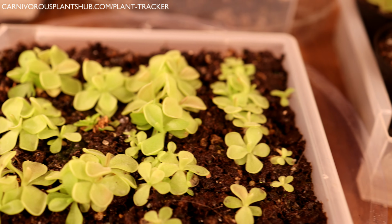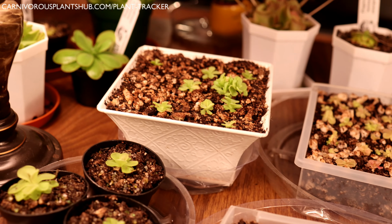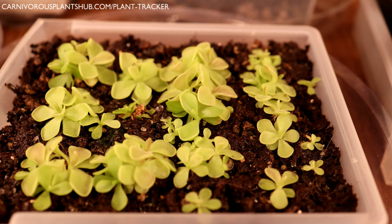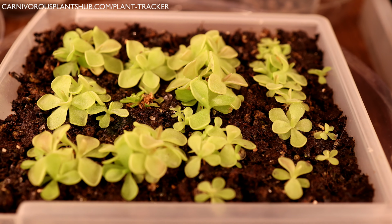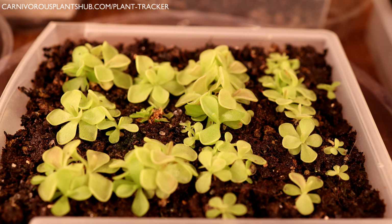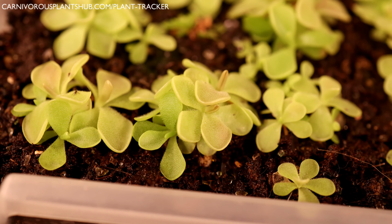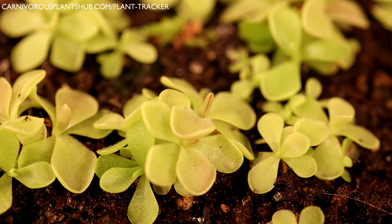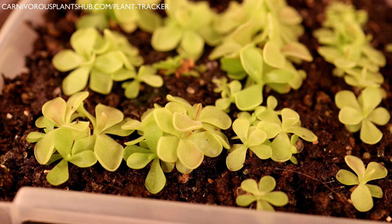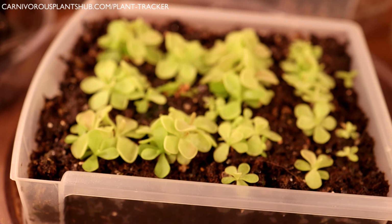And if you ever have any gnats or fruit flies or any problems like that, these are going to take care of that problem. I had a breakout last year, and I have a video that shows it really well, so you can go check that out. It was almost completely covered in gnats that otherwise would have been all over my room and bugging me, but instead they were all over these Pinguicula. What happens is they just grow new leaves, and then those leaves go to the bottom, and eventually those leaves die off, and all those gnats die off with it, and then the new leaves don't have any dead bugs on them. So they kind of grow out of the dead bugs, which is really cool.